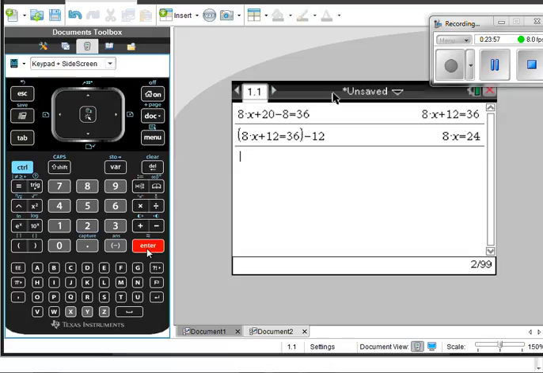And now what do you do? Now what do you do next? 8x equals 24. What would you do next? Lindsay, do you know what you'd do next? 8 times a number is 24. How would you undo multiplying? Divide by what? That's right. Yeah. Divide by 8. It shows the dividing by 8 on both sides, kind of. Again, I don't like the way it does it. It tells me x is 3.